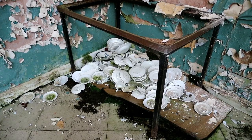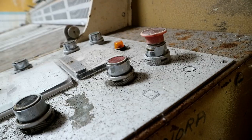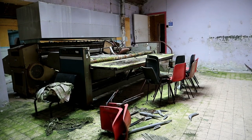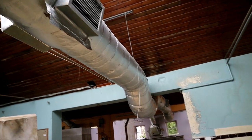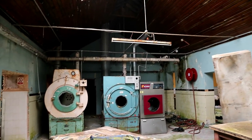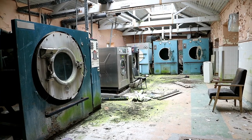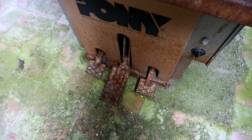Obviously, the kitchens were gigantic in order to cook for so many patients and staff. They also led us to the cleaning areas where there was still some machinery to see. Asylum dryers are an iconic scene at these structures, but we hadn't seen them before this abandonment. There were over 10 of them and they were much larger than normal washing machines, so they could clean hundreds of clothes at a time.